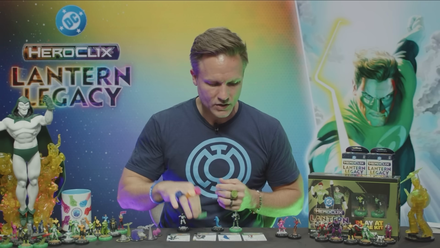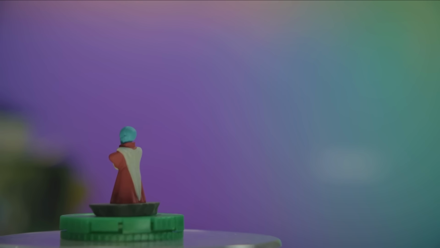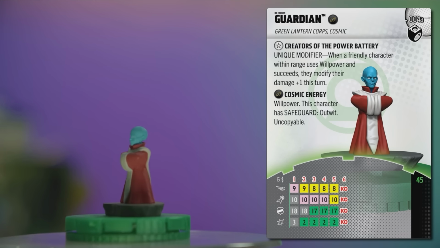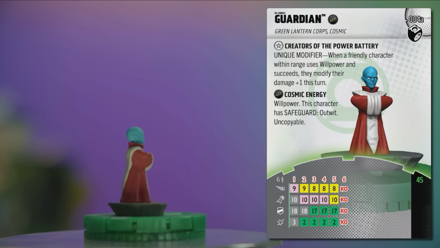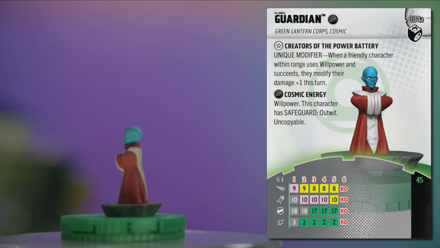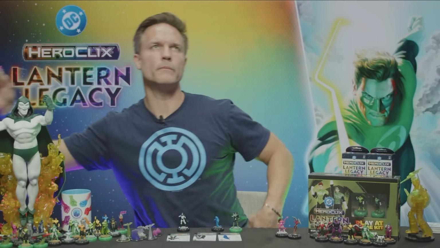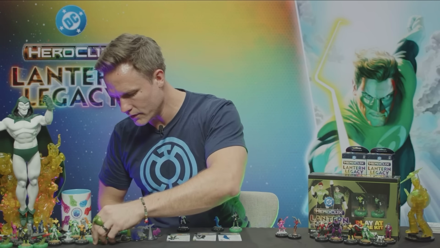Let's go to this Guardian. Okay, this Guardian is set number 4A. Green Lantern Corps and Cosmic, creators of the power battery. Unique modifier. When a friendly character within range uses willpower and succeeds, they modify their damage by +1 this turn. Okay, but that's within range. The Guardian luckily has 6 range. Doesn't have to be line of fire. A little bit of sidestep, a little bit of telekinesis, a little bit of leadership there. On the back of the card, you can see Green Lantern 1 in 1960 is the significant appearance. Okay, Guardian, boom. Done and dusted. Okay, is Sade? No, Sade's a different number, so we're still going to have some different Guardians.